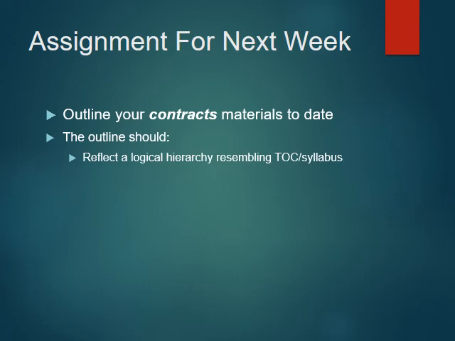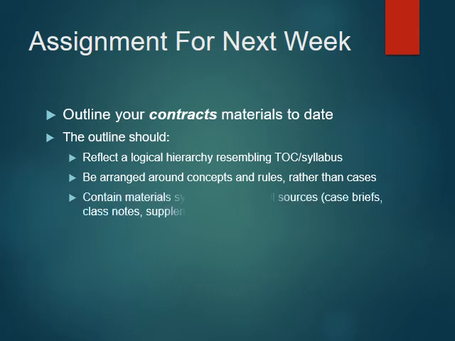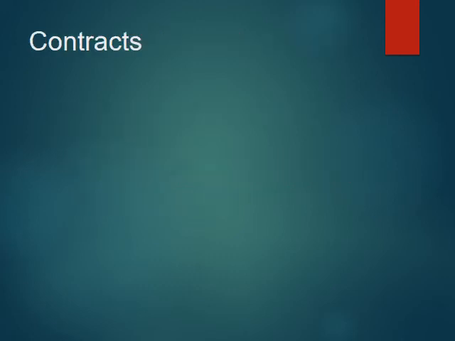The outline should reflect a logical hierarchy resembling the syllabus or the table of contents of your casebook. It should be arranged, again, around concepts and rules rather than cases. It should contain materials synthesized from all different kinds of sources, case briefs, class notes, supplements, and again with citation, because it makes your life easier. Okay? And contracts. Let's talk a little bit about what might be in that document.